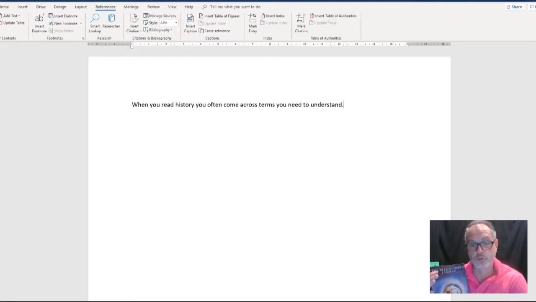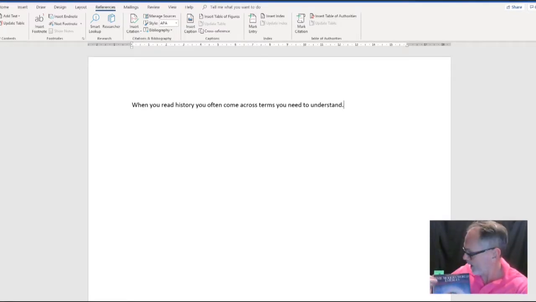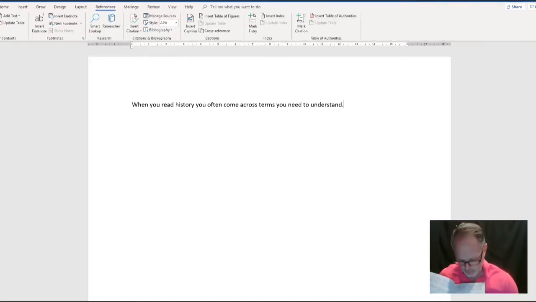It's got nothing to do with the French Revolution, but another book by, here they are, Lawrence, Eshies and Guest, and they're taking it in terms of whose name goes first, which is kind of interesting, but it's the same authors. And what I've done, I've just flicked to a random page and found something on page 5 that's interesting. I've actually written a quote out of there, which says, when you read history, you often come across terms you need to understand. I've just made that a quote, so you can see how I would reference a quote and how I'd insert a list of references.